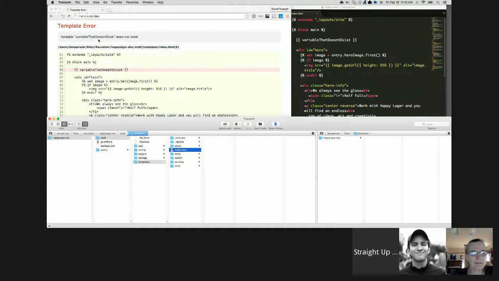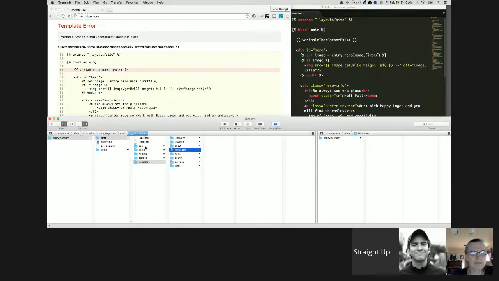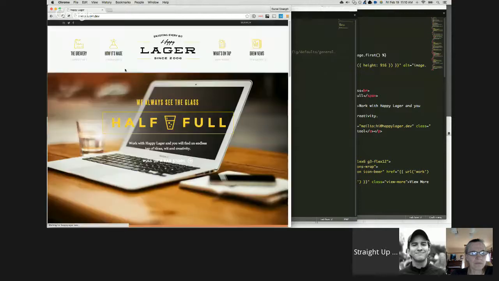This is a nice one because it's pretty straightforward what's happening. And one of the reasons we see this error in the form that we do is because we have dev mode enabled. So a great step to take when you're first starting up with a Craft site is to go into your config folder and in the general.php set dev mode to true. I'm going to toggle this to false and refresh the page here, and we'll see that we get very different results if we have dev mode off.